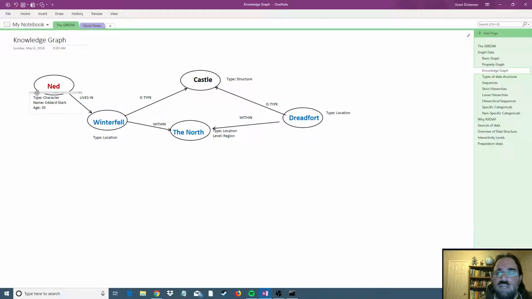The point is, the properties that are on this thing don't need to be the properties that are on this thing. They can have whatever they happen to have. They can have whatever they need. And if I have 10 characters lined up and I know a lot about one and not very much about another one, well, I can have a bunch of properties on one guy and hardly any properties on another guy. There's almost nothing that we actually need to start with, but we can put in everything that we have.